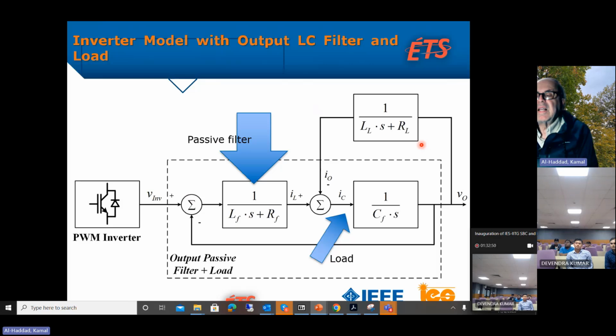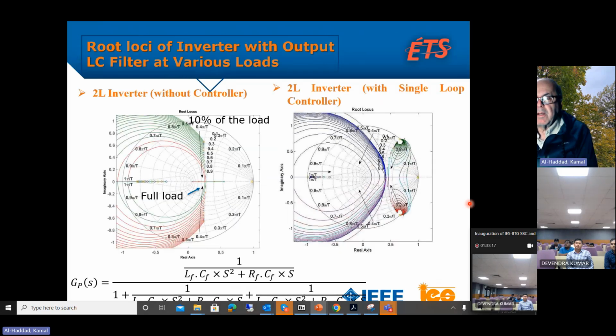And then what does the LC filter bring into the converter? Look at the LC filter model, because the switches here are so fast. So what is the equivalent circuit of the converter? It's the output filter that we are having, the output passive filter, and the load. So if we model the passive filter and we model the load, we end up having this transfer function here. Now this transfer function may be stable, may be unstable. So we want to work on the stable side of the diagram, the frequency plane.